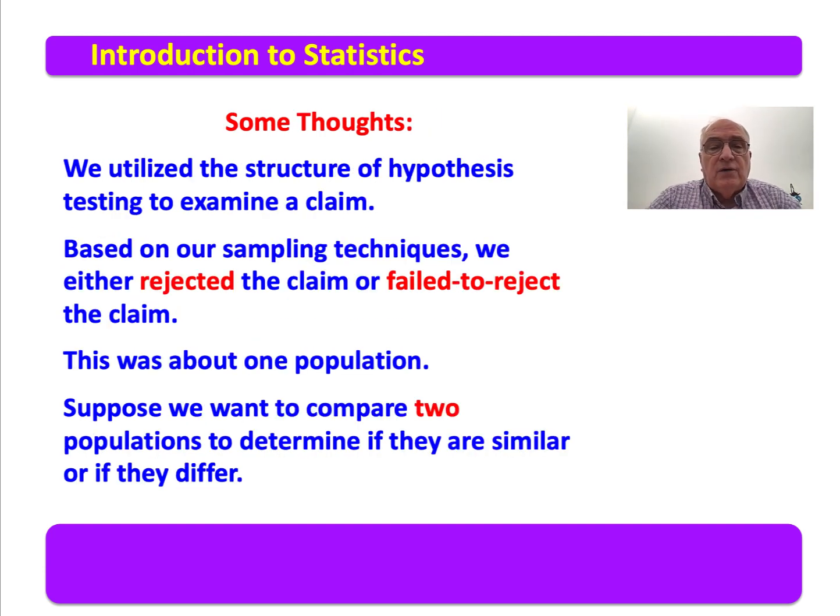Now, there are some thoughts that we want to utilize the structure of hypothesis testing to examine the claim. You remember that we rejected or failed to reject the claim. That was our decision, but we had one population. Suppose we want to compare two populations to determine if they are similar, if they differ.